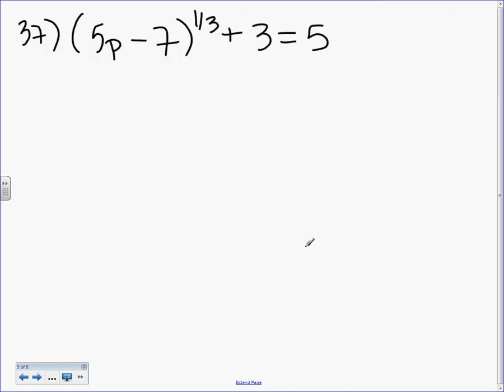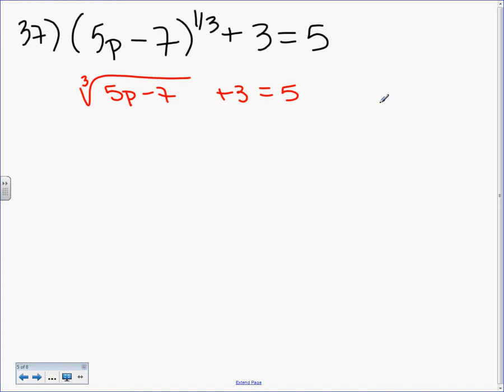Let's do 37 next. I think that's the next easiest one. Let's try that one. Okay? With this one, sometimes I think fraction exponents are easier, and sometimes I think they're a little bit harder. So on this question, I feel like it's easier to write it as a root. So can you guys rewrite this? What would go here? The 3, right? And then the 5p minus 7 plus 3 equals 5. So this is really the cubed root of 5p minus 7 plus 3 equal to 5. You could keep it as the exponent of 1/3. If you prefer that method, let me know later, and I'll show you that if we have time at the end. Okay? But either way, it's the same thing.